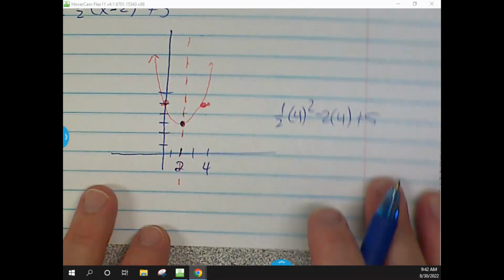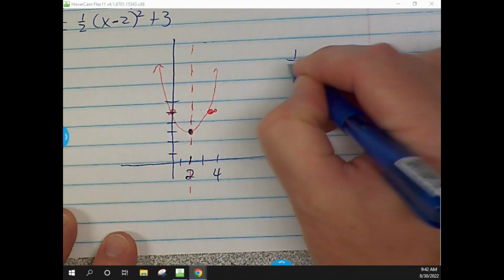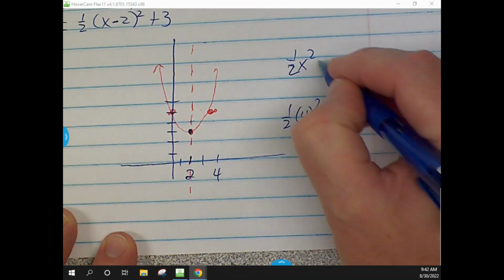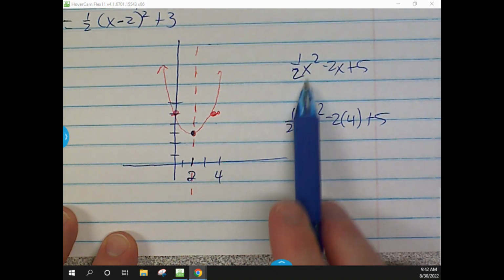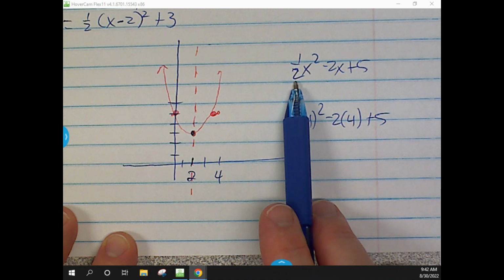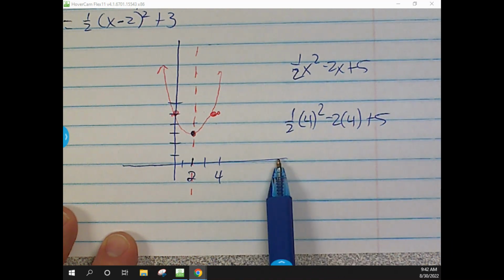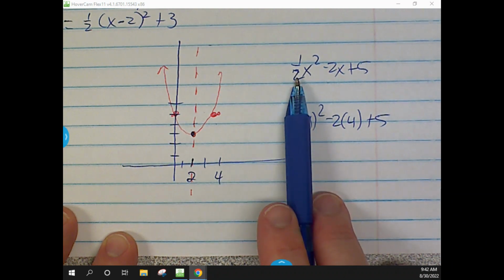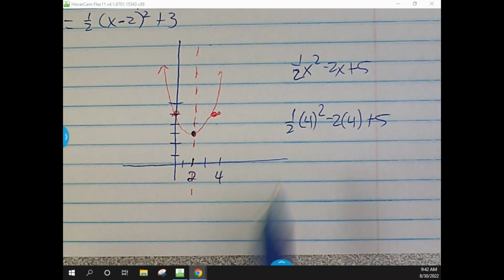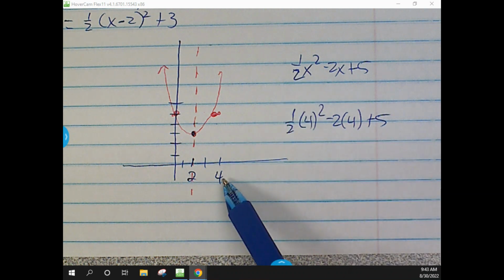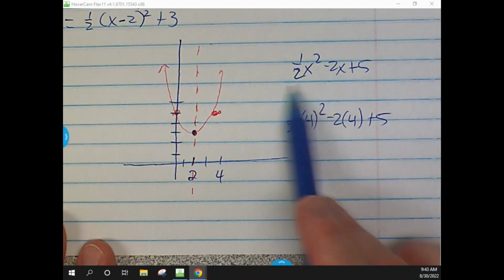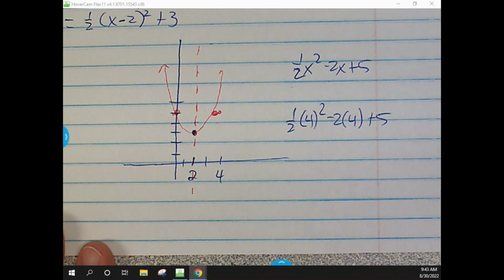If it's a fraction, this one was 1/2 x squared minus 2x plus 5 that we were plugging it back into. If it's a fraction, pick a multiple of this number. So if this had been like 3, it'd probably be better to pick either like 6 or 9. If this had been 5, you would either pick 5 or 10. So if you can pick that number, that's great. But in this case, 2 was already taken because that was a vertex. So then you go to the next multiple of 2, which was 4. So you always want to pick a multiple of this fraction so that this will come out to be a whole number, is really what it comes down to.